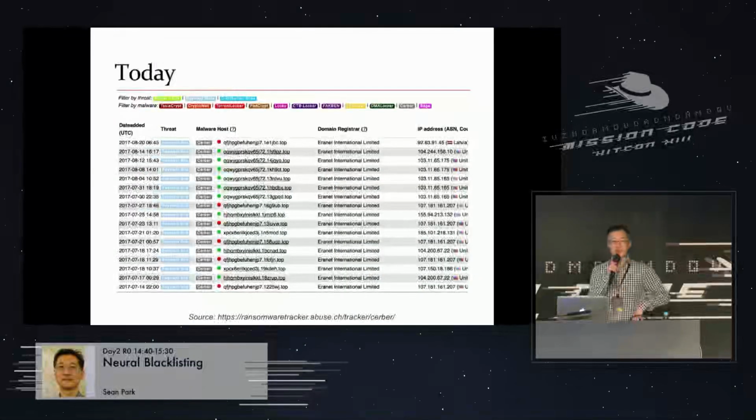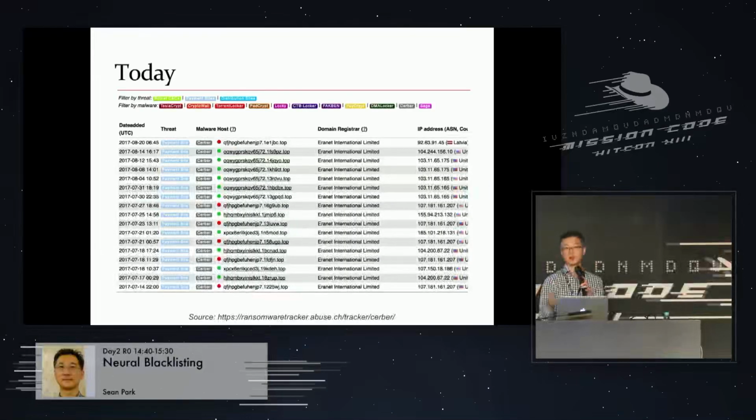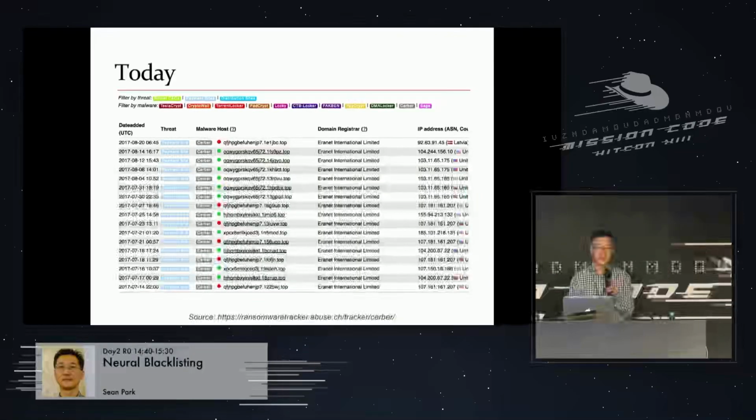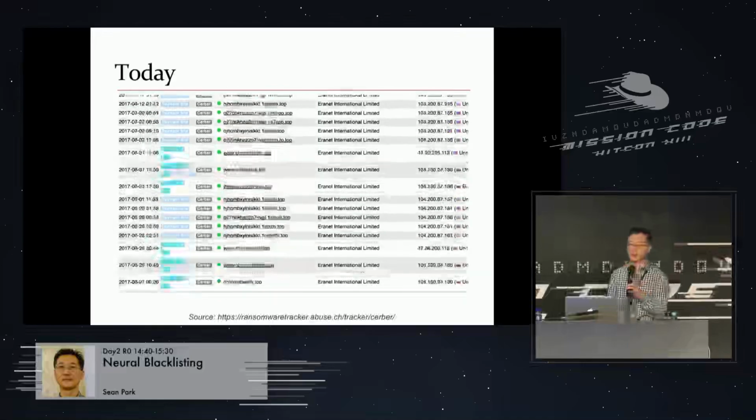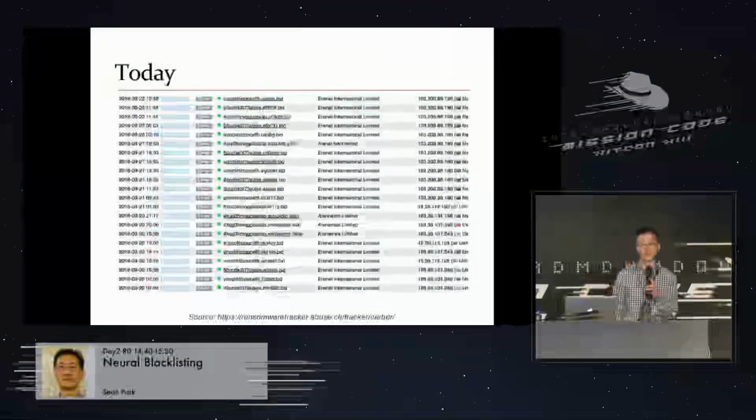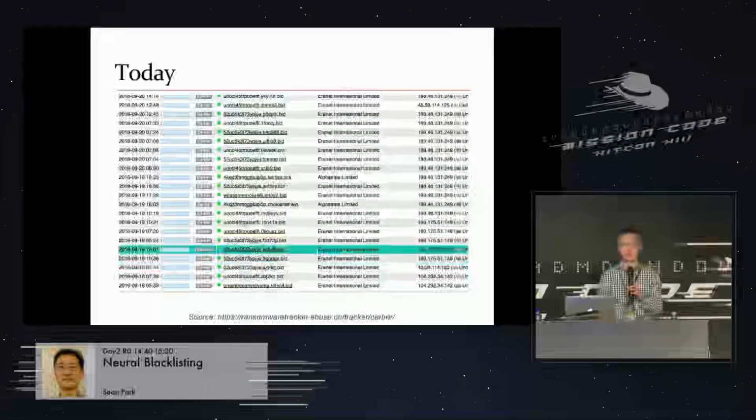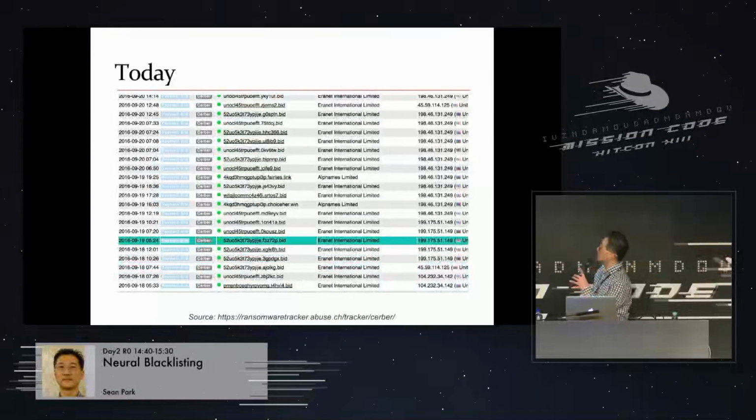But today things have changed a lot. In the past, the volume and the style of the URLs were very manageable. We could do that fully manually, using your intelligence and your fingers on the keyboard, right? But these days, we've got a bunch of malware, and we've got too many URLs, too many automatically generated URLs. It is humanly impossible to add all of them into your blacklist, really.